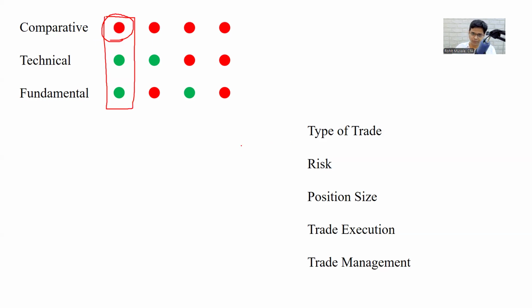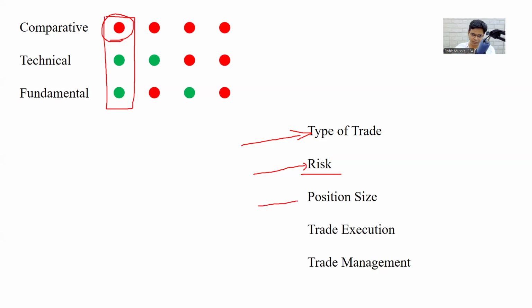Okay. So the type of trade will be positional, assuming it breaks out. The risk obviously is going to be higher. In all four scenarios, the risk is higher relative to the previous four scenarios because there is no comparative strength here. But if you look at the stock individually, the risk is low because we have technical and fundamental strength. There is something backing the stock. There is some tailwind behind that stock.